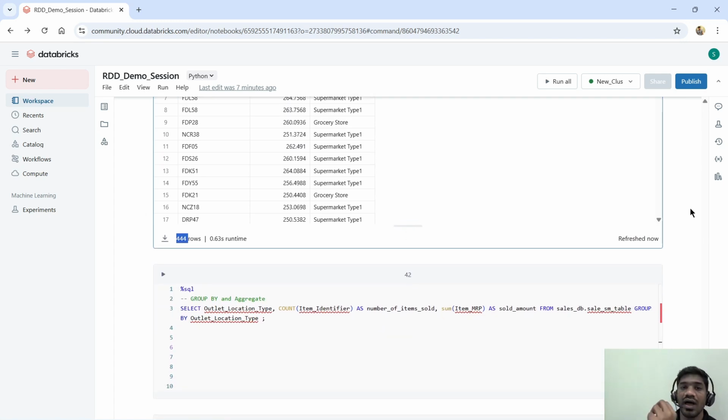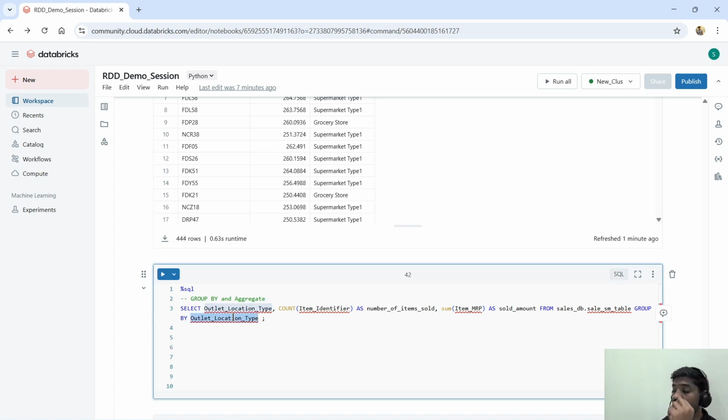In this code, I cover grouping and aggregation. The intent of this code is I want to group the data by outlet location type and see how many items sold and the total sum of the amount. This query is straightforward. I'm grouping by outlet location type and taking the count of item identifier and summing item MRP.